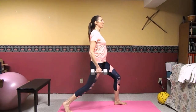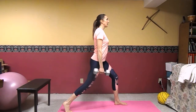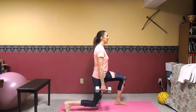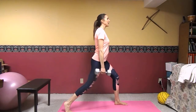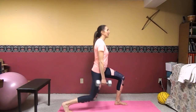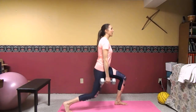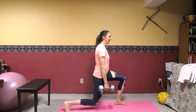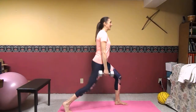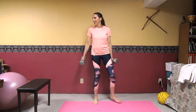Again, remember, your shoulders are back, head is balanced. Find a point to look at. It'll help you stay balanced. And go as low as you can. You're using those quadricep muscles, but also your glutes. You'll feel it there. And where are we at for time? Okay, a few more. And one more. There we go.